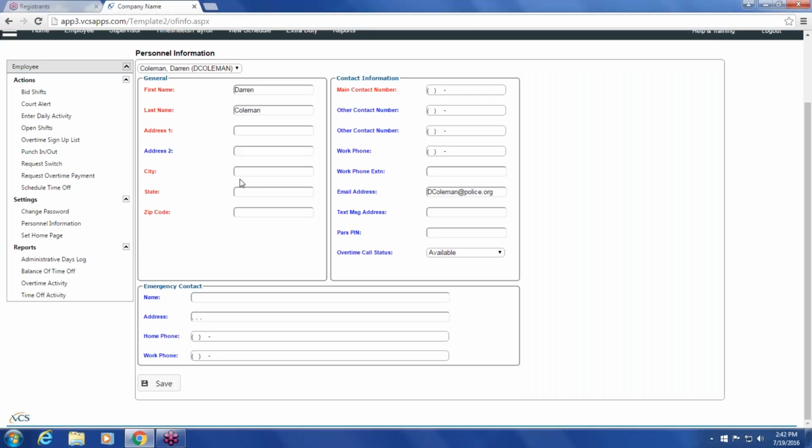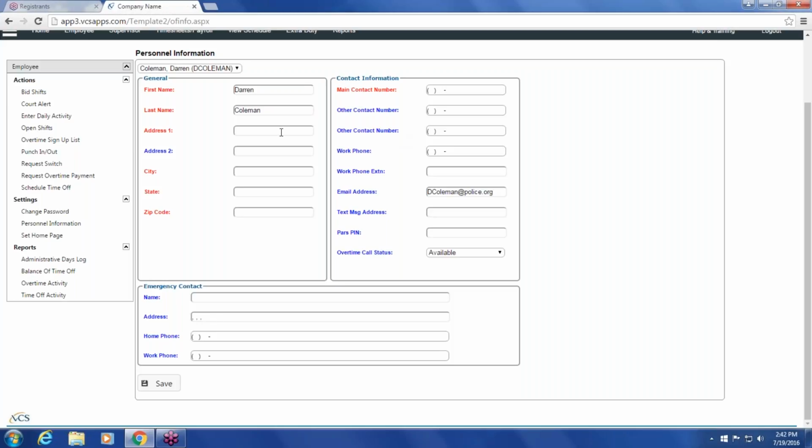Okay, other than that, the employee's address and their emergency contact information are informational items. They're great to have in there, to have a complete profile for that employee, but generally speaking, they're not really used for much in our system, with the possible exception of maybe a report or two that you could run to get the employee information into a report you might need for other purposes.